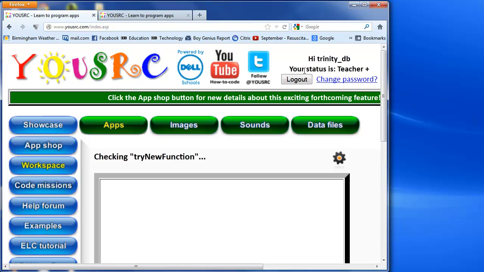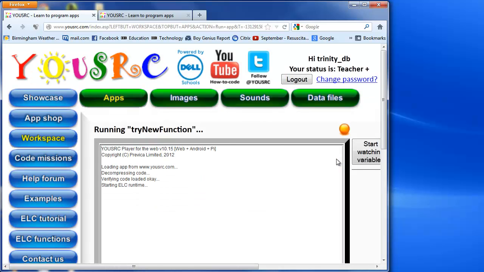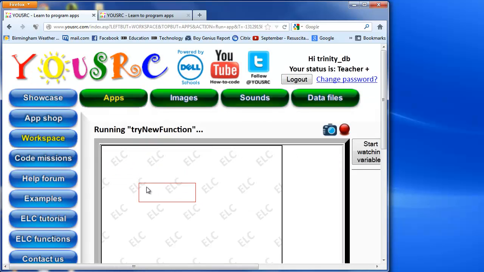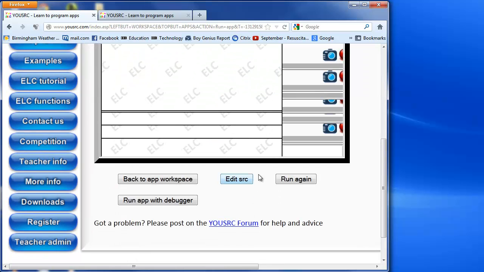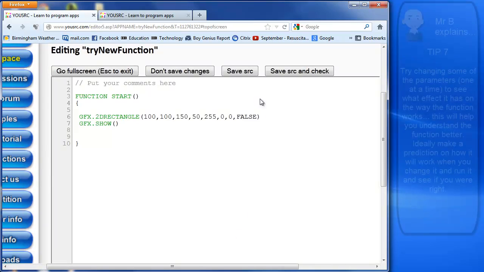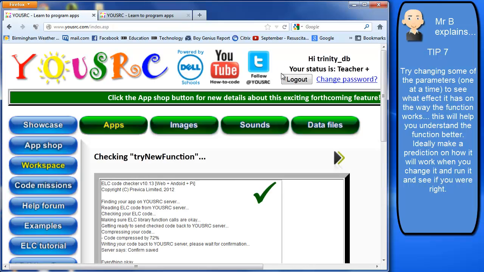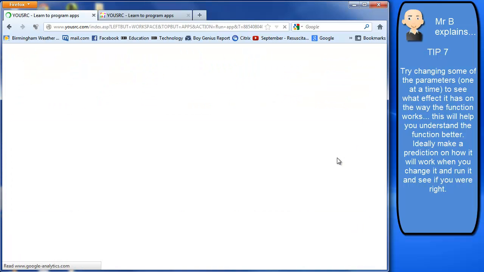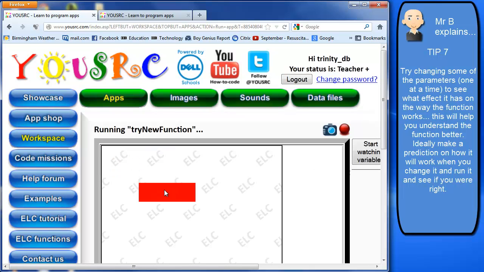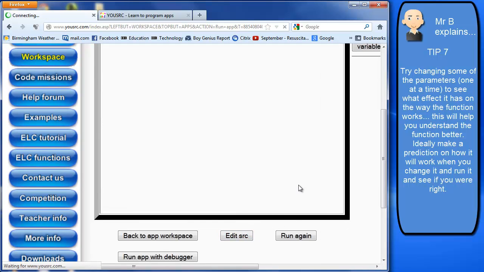So save source and check. Okay. Let's play that, and hopefully, yep, there we go. So we've got ourselves a little drawn rectangle. Now that's really the first stage. We now understand how to actually use the code. We can maybe play around with it a little bit. We could say, well, what happens if I do change this to true, just so that we understand it a little bit better. Just little changes. So very quickly done, less than 10 seconds. And we've found, oh yeah, that's okay, so that works like that, that's fine, cool. So maybe I'll need that at some point.